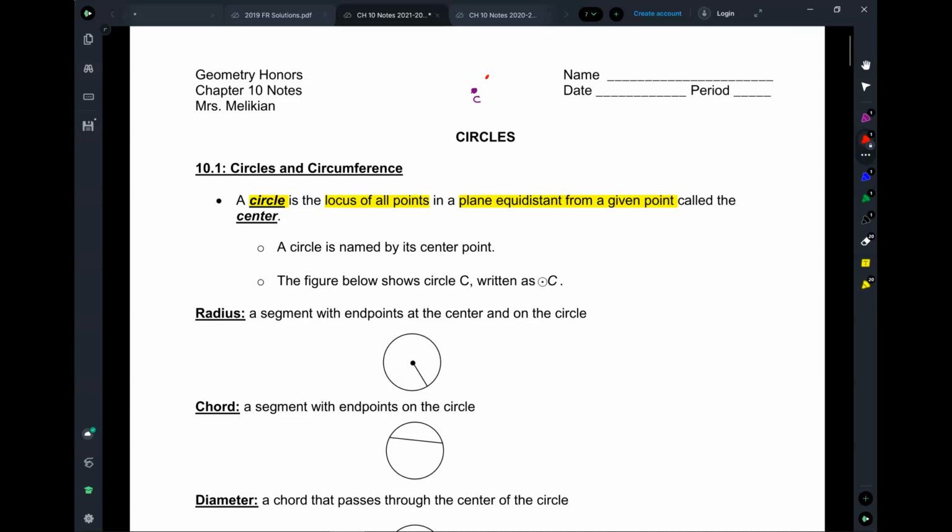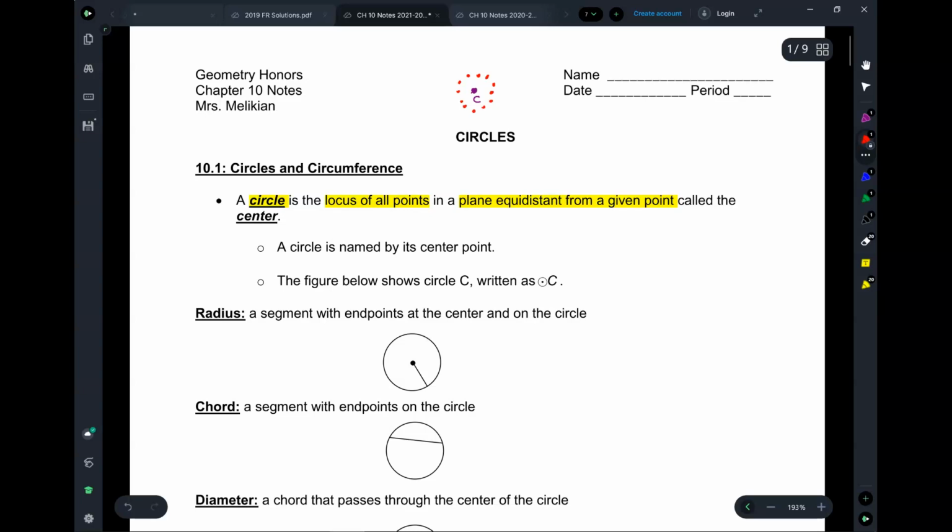Now, can you please put a second point a centimeter away from C? Just somewhere else. Maybe here. And let's do another one, a centimeter away from C. Another one. And another one. Let's put another point 1 centimeter away from C. And another. Pay attention now. And another point a centimeter away from C.